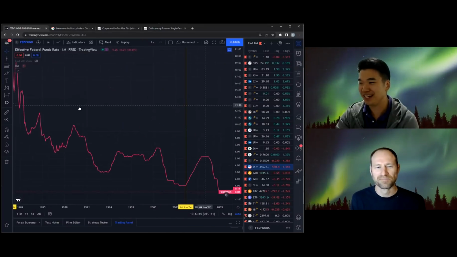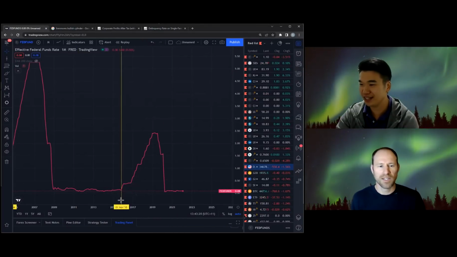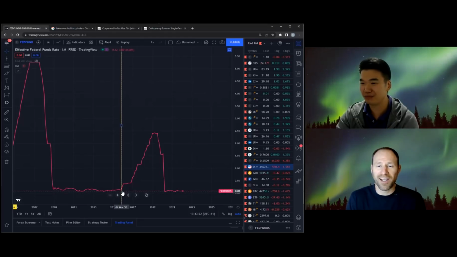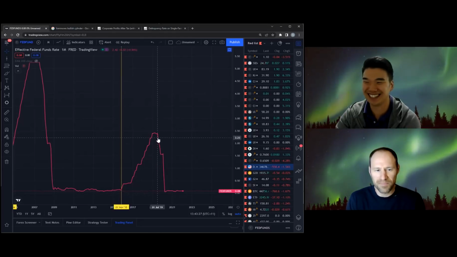Yeah, but there are so many cases where a rise in interest rates didn't cause a housing crash at all. So look at this, 2015. You came from pretty much the bottom, and then you went to 2.5. There was no housing crash. I didn't see any housing crashes, did you?